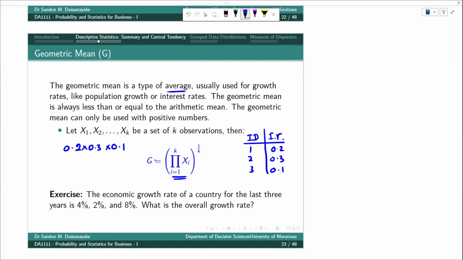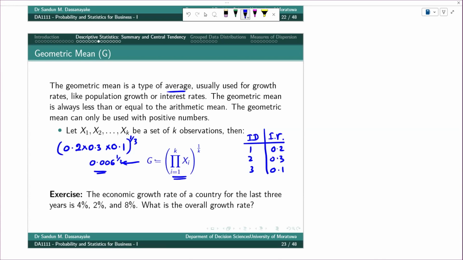Previously, sigma indicated a plus sign, addition. This is multiplication. If you add them, you can divide, but if you multiply them, you need to get the root of it. So you have 1, 2, 3, and the root of this is going to be the 1/3 power of this. You can do some manipulations: 2 times 3 is 6, and with 3 decimal points, that's going to be 0.006. Take the 1/3 power of 0.006, and that will be your G.